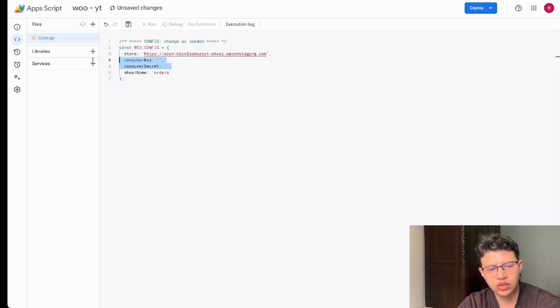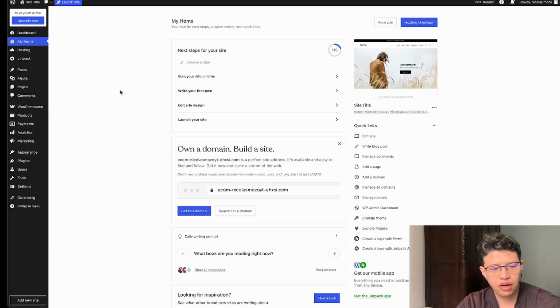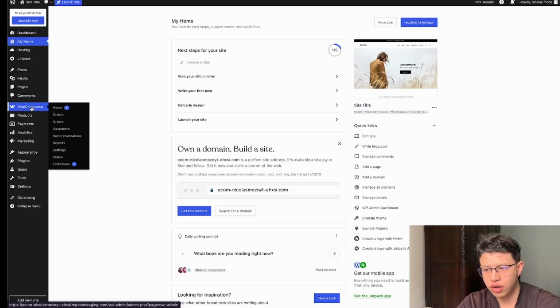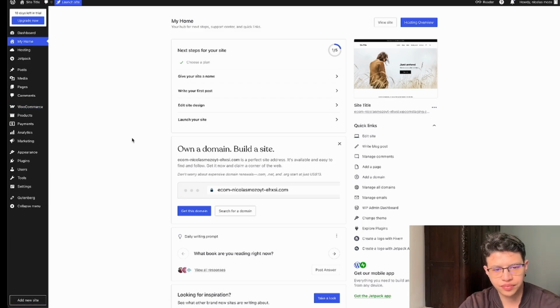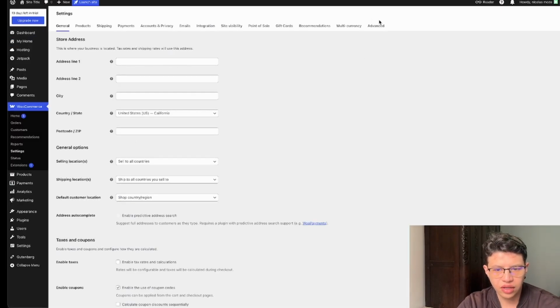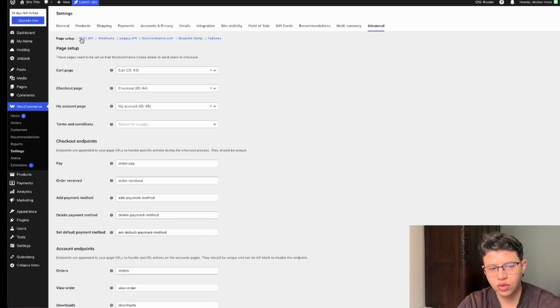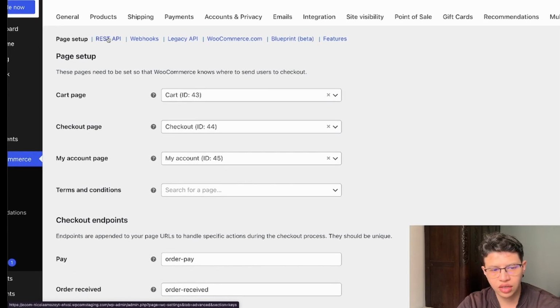And then we need these two details here, right? Consumer key and consumer secret. So how to get them? You are here, right? Back to the platform. And then if you hover over WooCommerce, you will get this option. So you go to settings. And then here you go to advanced, the last one. And then you will see that you have options here.